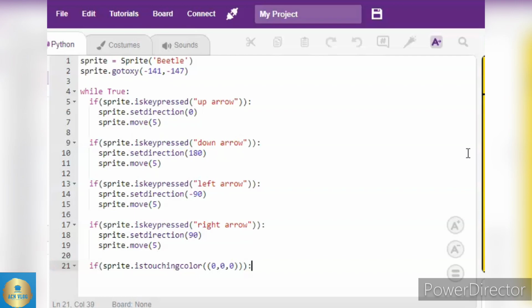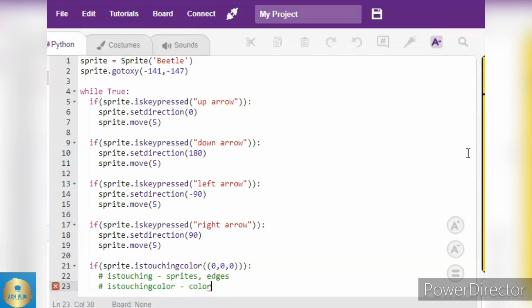So after the if statement you will be having a colon. See why we took the color: if it was a sprite, if sprite is touching something, or it is touching a sprite, like the edges are touched or a sprite is touched, then you'll be giving a function as is touching. This is for sprites or the edges. Another is your touching color. This is for the color, is touching color. If the sprite touches a color.